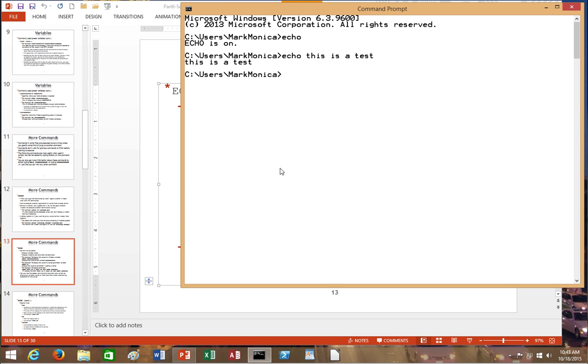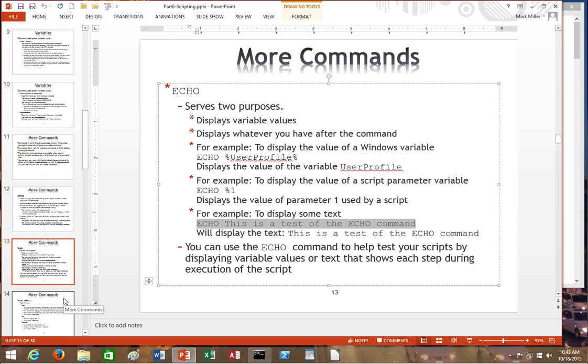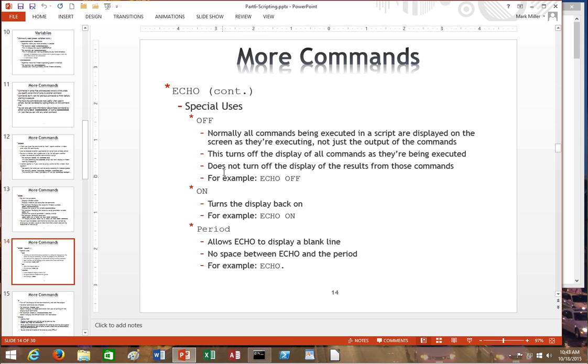Alright, now when you're using the echo command inside of a script, there's some other uses of the echo command. So here's my off and here's my on commands.